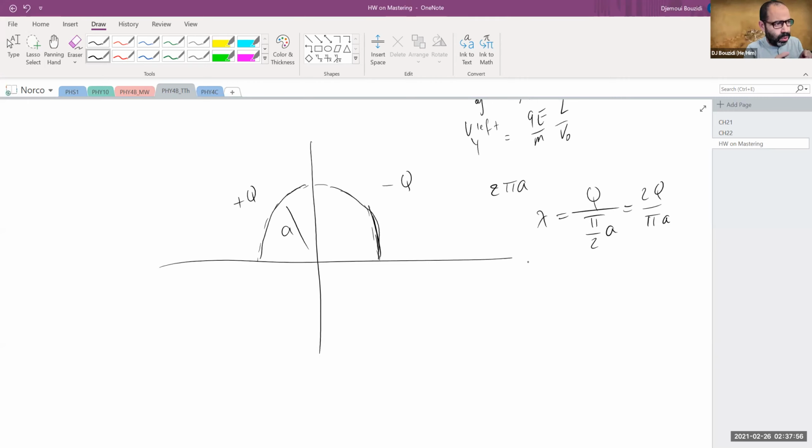A ring's circumference is 2 pi a, but a quarter of that is 2 pi a over 4, or pi a over 2. Yes, I'm looking in there because that's actually where the other screen is. Yes, makes sense? One of them is negative, the other one is positive. That's the only thing that you guys have to remember in here, okay? And then they start asking questions about the electric field and the direction, all of that. First of all, the direction is easy to do.